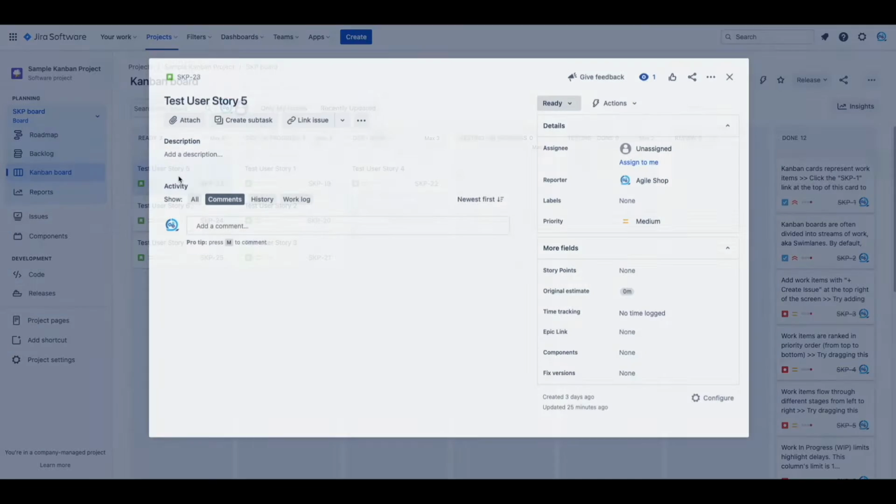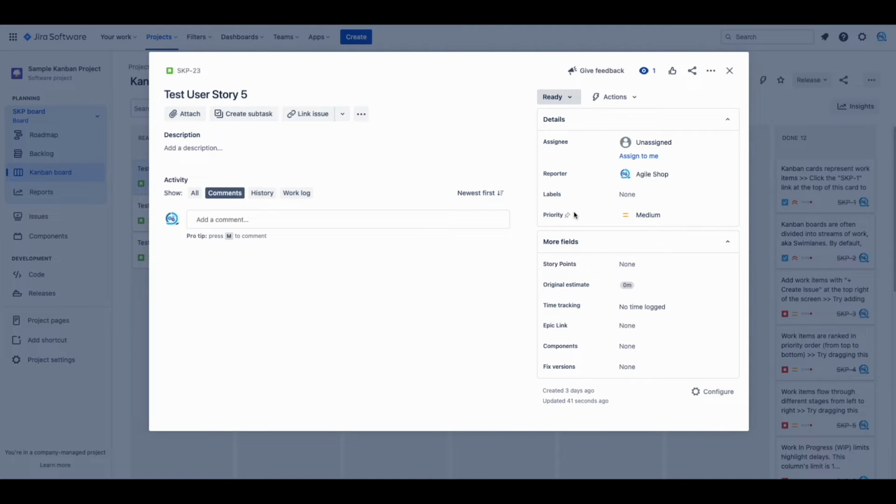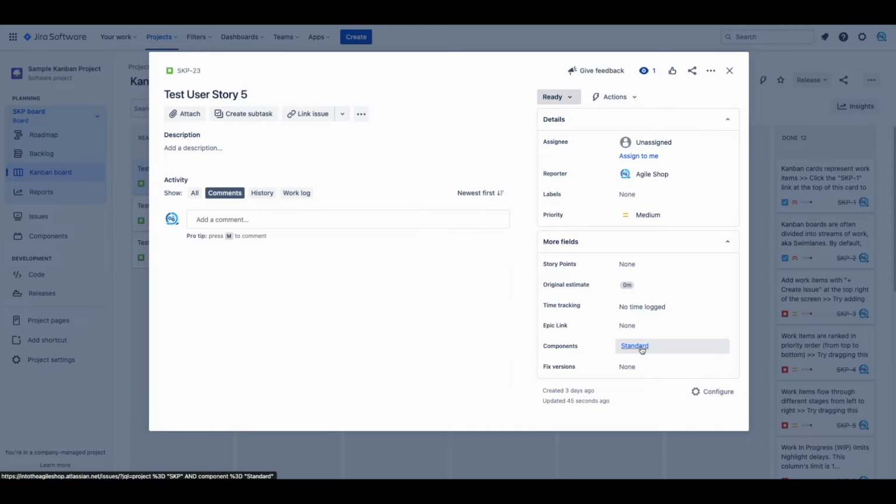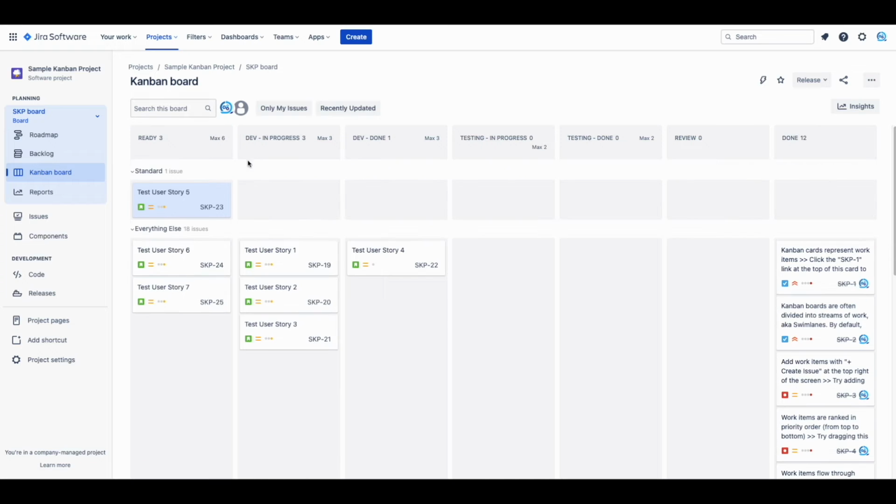You can use any existing user stories you have or create new user stories. All you have to do is fill out the component field under a user story and select one of the components we created. I recommend for your test to have a user story for each component so we can test all our classes of services and make sure our swim lanes are working as expected.